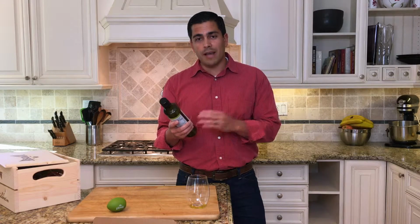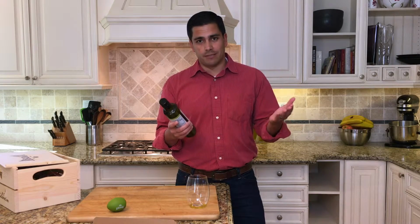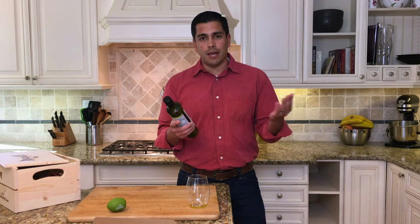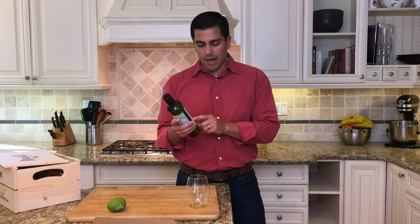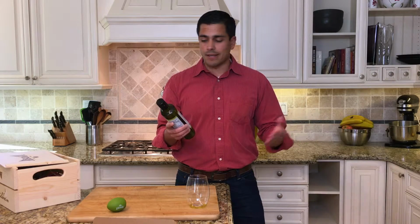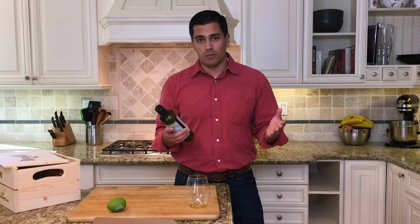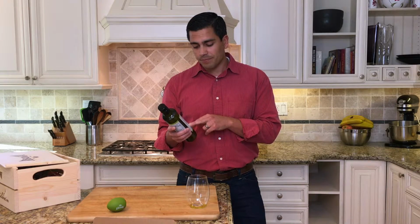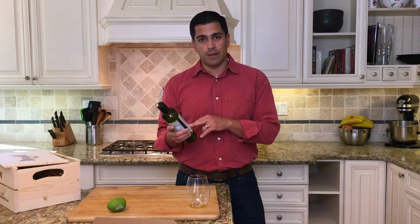Olio Nuovo, I always say to put a 4-month timestamp on it for best flavor. It'll last a lot longer than that, but for the best flavor, that's when you want to consume it. But this is okay. Extra virgin olive oil, very standard, 2 years, best buy. And then the lot code, so you can go back and track down exactly what part of the orchard an olive came from. But you'll be able to tell when it was harvested, the date of harvest, when it was milled, when it was bottled, all that information by the lot code.